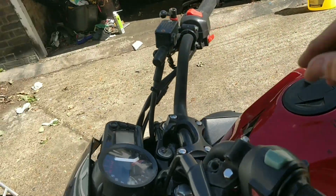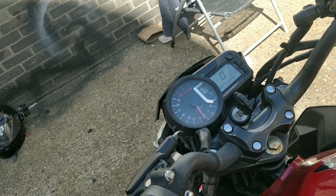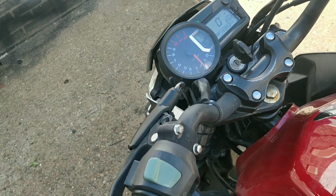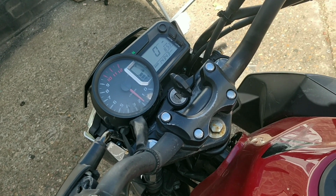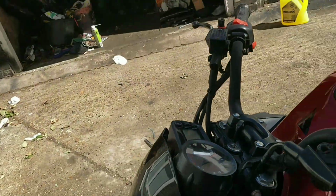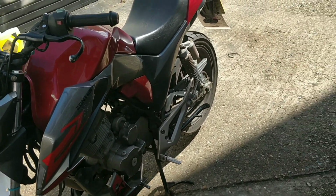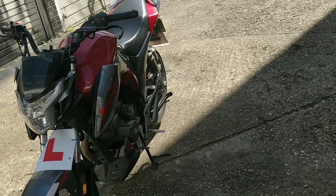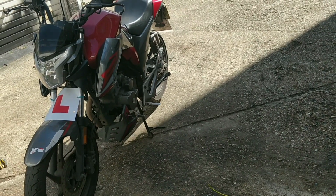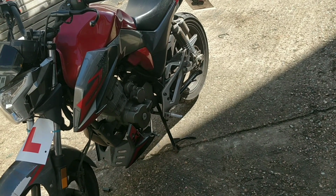Although, saying that, what are we idling at currently? Two and a half. So technically it should be high enough. Oh, hang on. Yes. So I think if we nip the idle a tiny little bit, it should actually be okay. The other thing I want to do is clean the air filter, check that there are no splits in it, no extra air going in. And then much later when it's cooler, when you do the valves, you have to do them when cold. So we'll go over the valves when it's cold later.